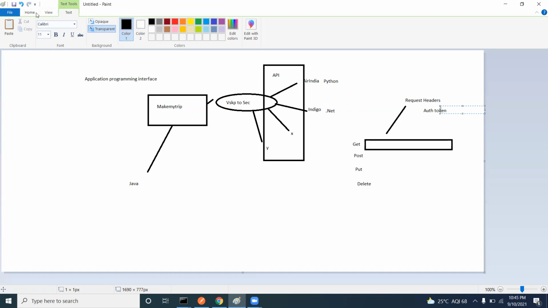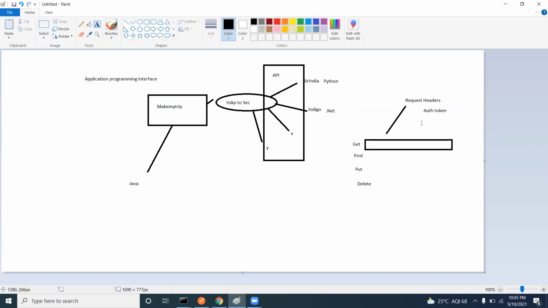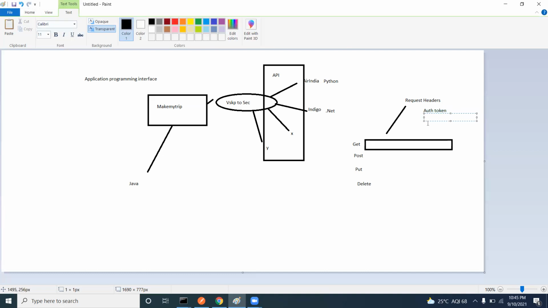After that, we have one more header that is called content type. So let's say application/JSON.